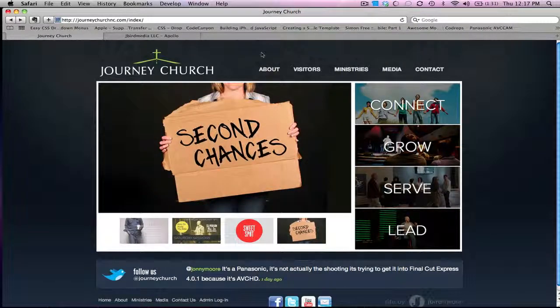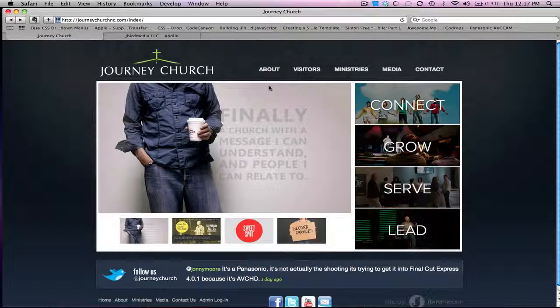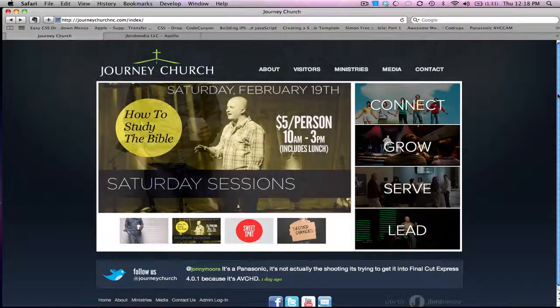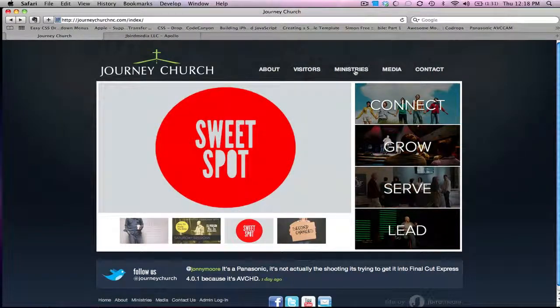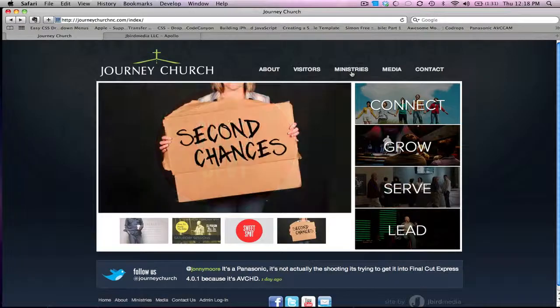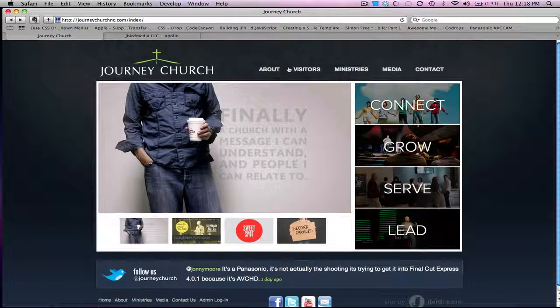Now, when we were playing around on the site earlier, whenever you put your mouse over these buttons, you saw a little generic drop down with some dummy text. I've taken that off because we're about to add the real content. So right now there are no secondary pages, so nothing is displayed, but these are going to be dynamically created. So if you create a new ministry, it'll add a drop down. If you create a new visitor page, it'll add a drop down. But because there's no content right now, you don't see anything.